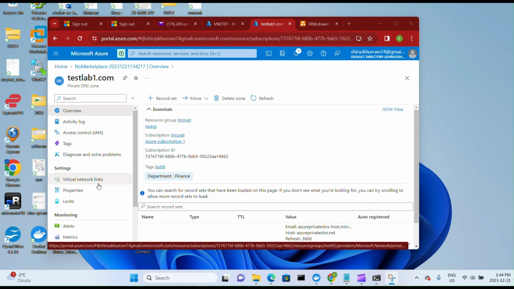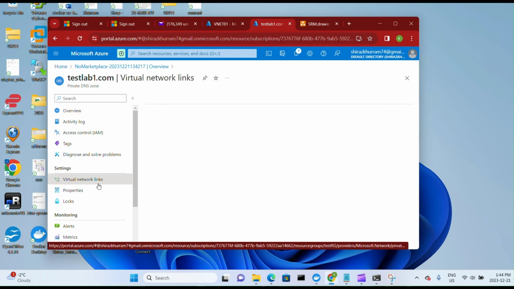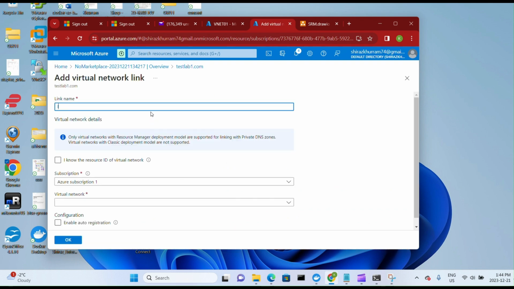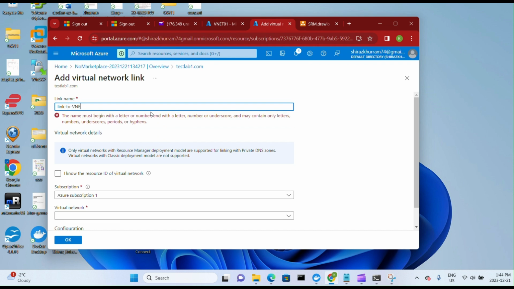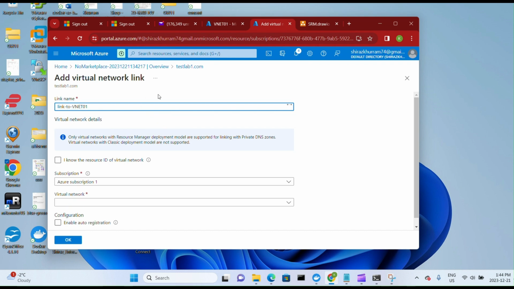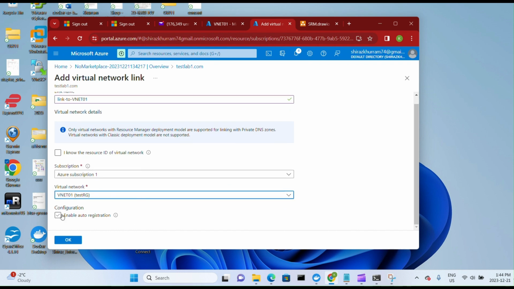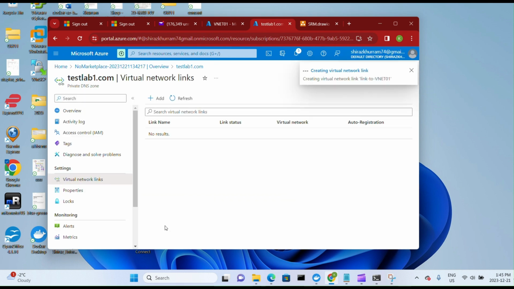We can call it link to VNet01. We will say VNet01, and you also have to enable auto registration, so that any VM we deploy in VNet01 will automatically get its A record created in testlab1.com. Okay, so we got the first link.